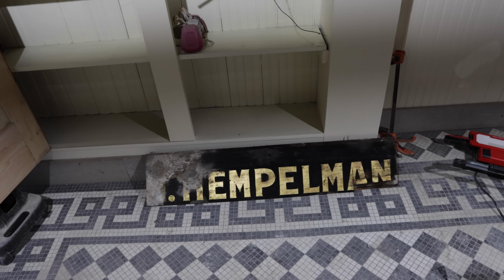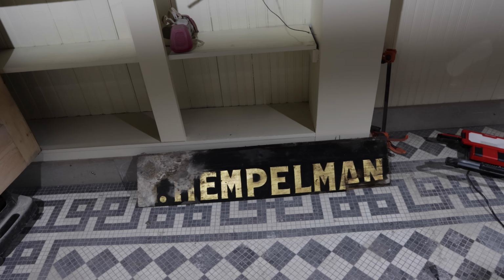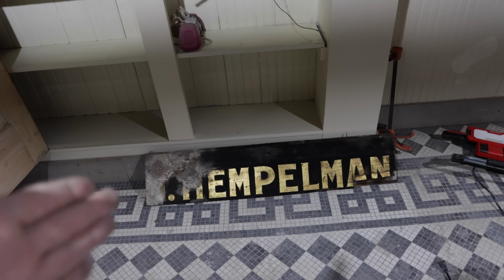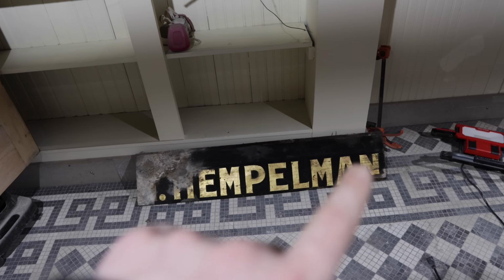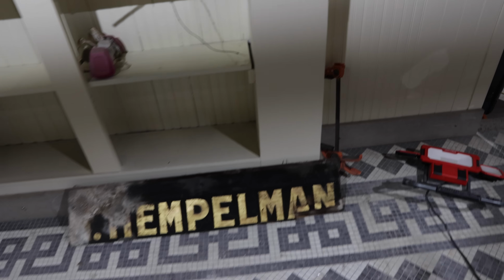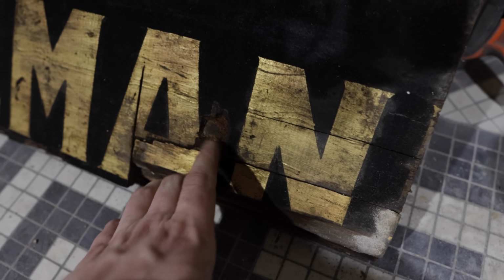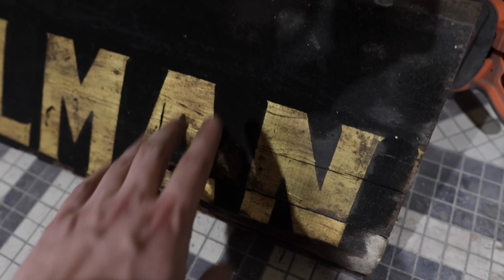So all I know about this is it's most likely an advertisement or a window display or window advertisement for somebody with who knows what first name or middle initial was here. As far as I can tell, the last name is Himpelman. And I believe it's two N's at the end, because there's ever so slightly a small sliver of the last N right here. Also, this was being used as a wedge, so this piece is actually disconnected and actually wasn't attached to it. This was on top of the window frame, so this was the top piece, whereas this was the left corner.